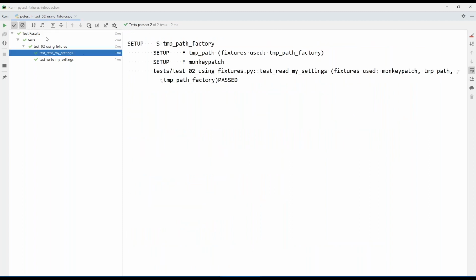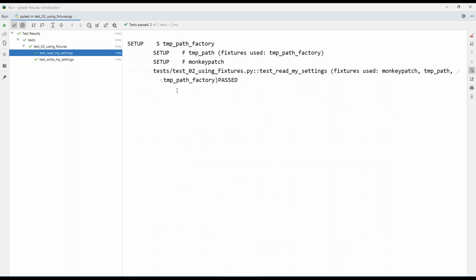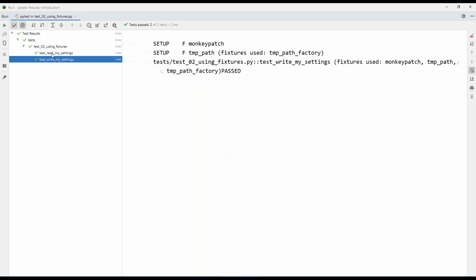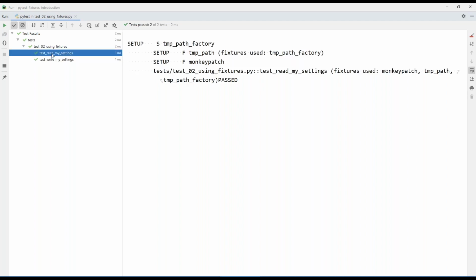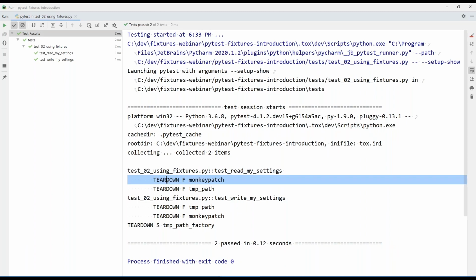And if I look at the concrete test, I see actually the setup. It's a bit fragmented, the output here, I realize. I think maybe if you run this on the command line, you see this all in one bit, but here you see only the setup. So PyCharm is massaging the output for you a little bit. So here you see the setup is done before the tests are run, and afterwards the teardowns are done.